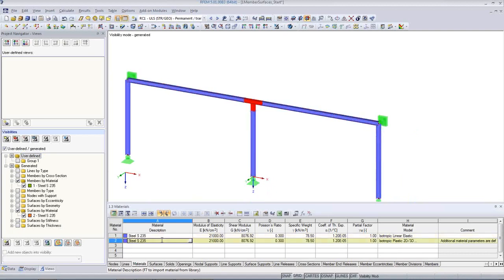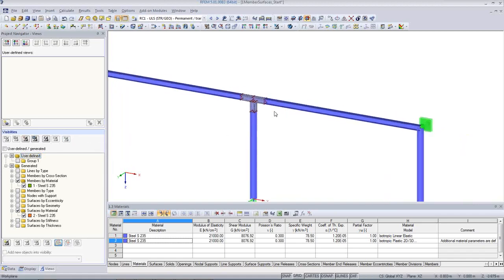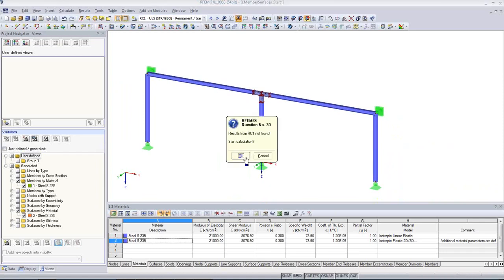If I select one entry here, the tables are also a very powerful thing in RFEM. The selection is synchronized, so whenever I click here, I see which members use steel, the first material, and which ones use the isotropic plastic element. If I click here, everything else is disabled because it enables or disables the active view. I can only work with material number 1. So I have an option to check my input visually. Okay, it's done, and I run the analysis.